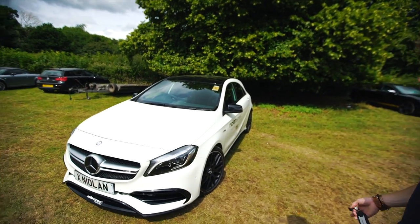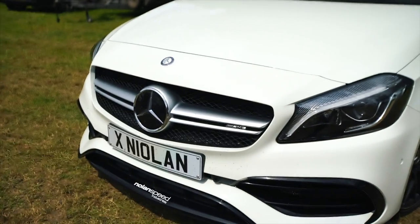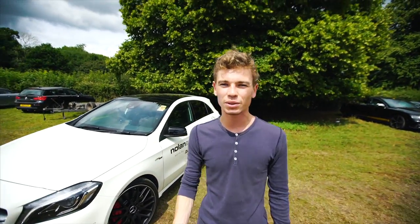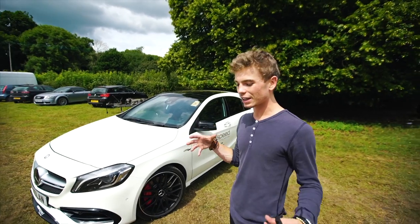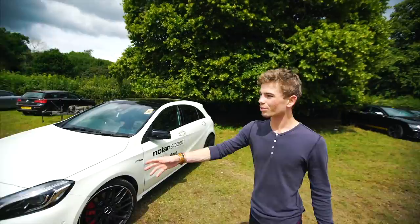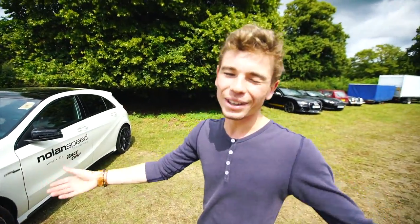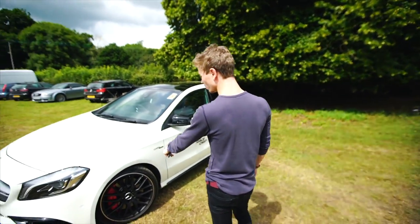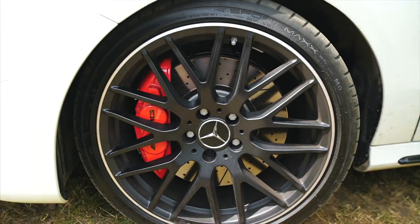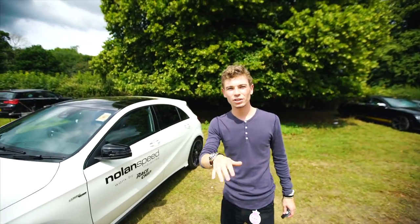First things first. When you get the A45 you get the AMG version, you get the full kit at the front - much more sporty looking than the usual ones. The thing that's actually quite surprising with A-classes and also C-classes which Mercedes make now is that you can get the non-AMG versions that look quite a bit like AMGs. We've got very cool looking rims with the sport brakes as well, which is pretty cool. The matte black rims - those kind of look like the 507 edition C63s.